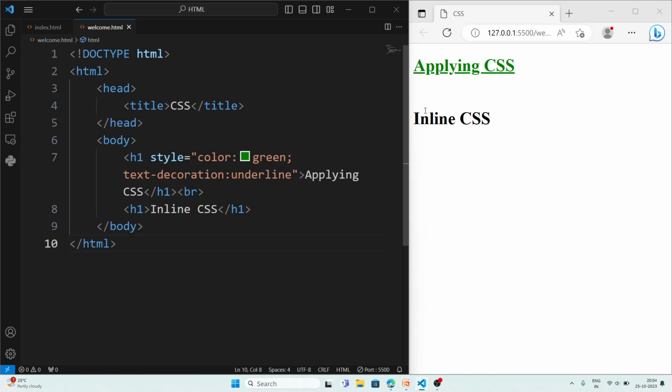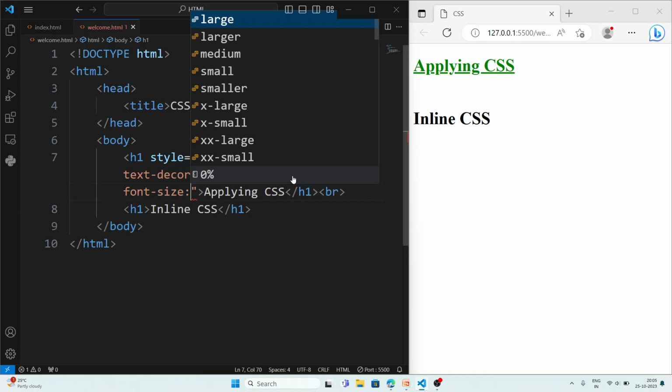Now we'll see below the text an underline is also applied, and if we want to make the text a little bigger, we can do this. We will put a semicolon and we'll give font-size, and we can give it in pixels, or we can write large, extra large, medium, or we can also write in pixels.